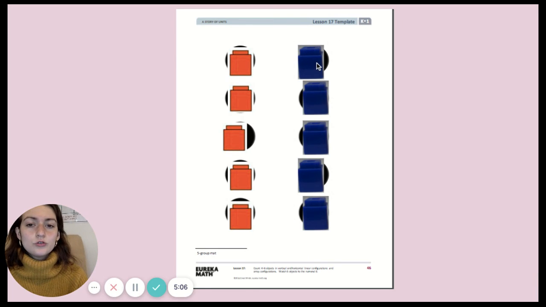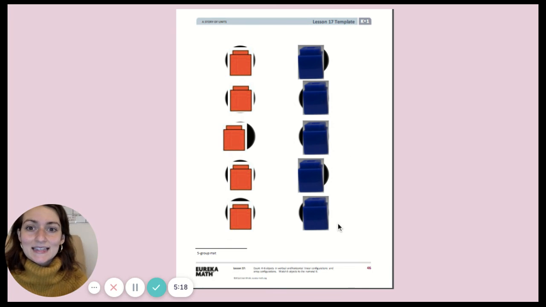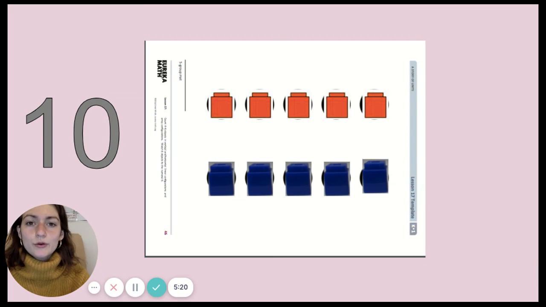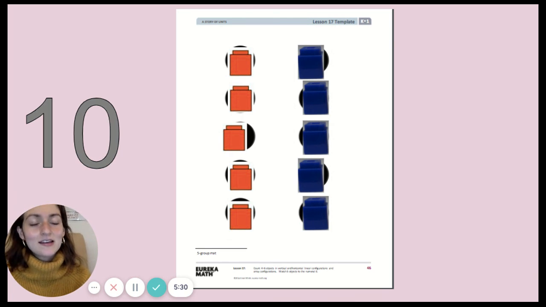So we have 2, 2, 2, 2, and 2. Is that still 10? 1, 2, 3, 4, 5, 6, 7, 8, 9, 10. It is. Over here, I had 2 rows of 5. Here, I have 5 rows of 2. But both of them still tell me that I have 10 cubes, even if it looks a little bit different.